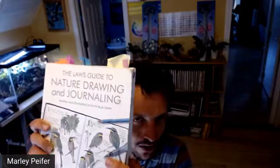That was really fun. Practice from John Muir Law's Guide to Nature Drawing and Journaling. This is basically, if you didn't know it already, the Guide to Nature Drawing and Journaling is basically the Bible of nature journaling. So practicing these is so good because there's so many pages in here that I've never done before. Like, look at how cool this one is. Maybe we should do this one next. This totally looks like California, right where I live.